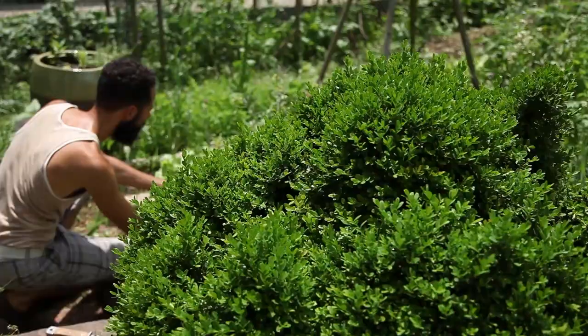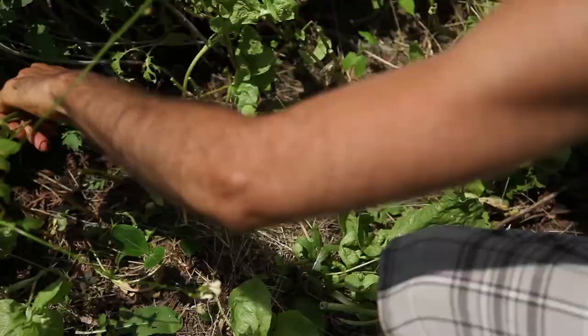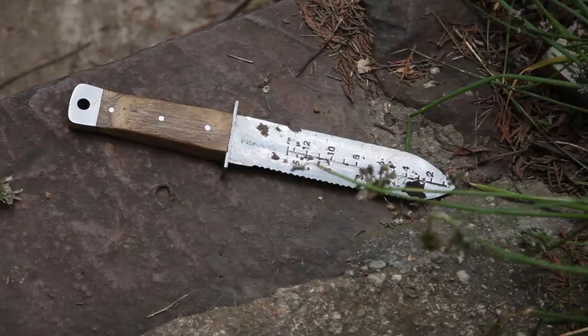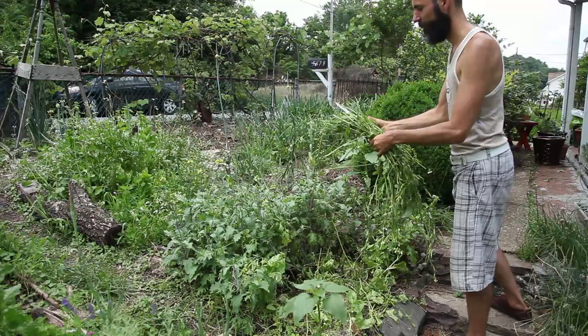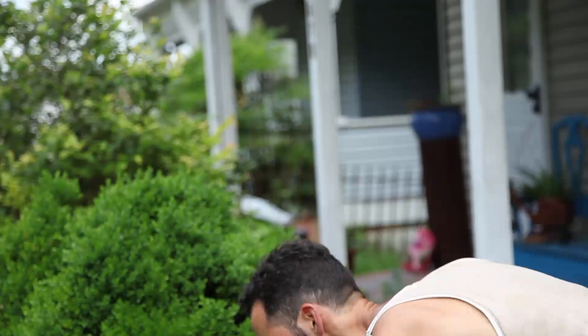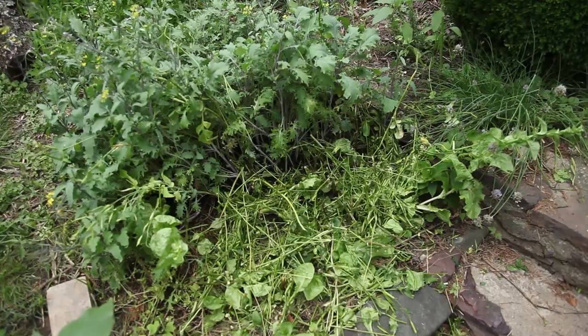More and more I'm using chop and drop as a practice in my garden. It primarily makes sense because it emulates a forest — a natural system. By chopping and dropping, I clear the space and fertilize the soil all at once. Hauling material back and forth to create a compost pile, having to turn it and haul it back, can just be simplified by cutting excess material on the spot and leaving it to decompose there. It is much more efficient. I like where this is taking me — it is so intuitive and simple. Perhaps I will continue to add extra materials like grass clippings to boost fertility, but copying nature's cycles seems to be the way to go.